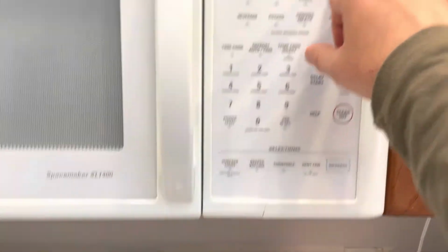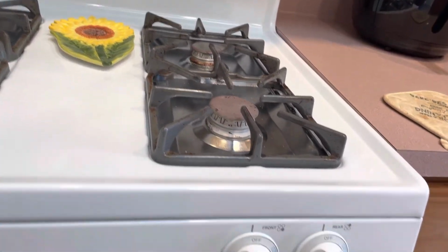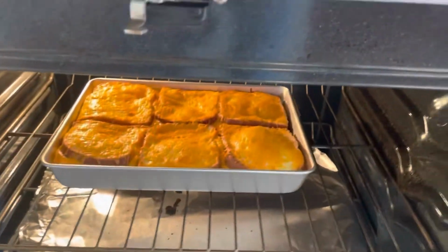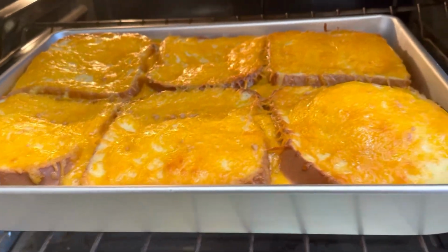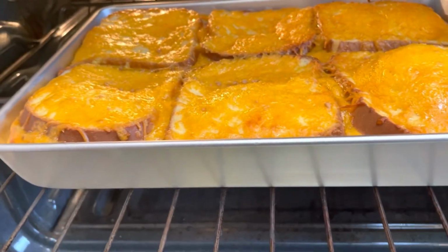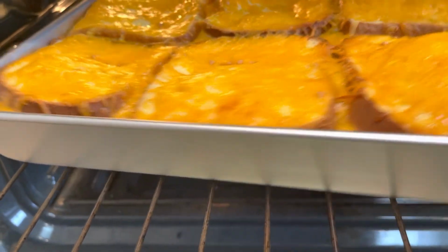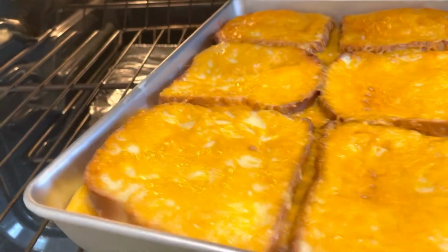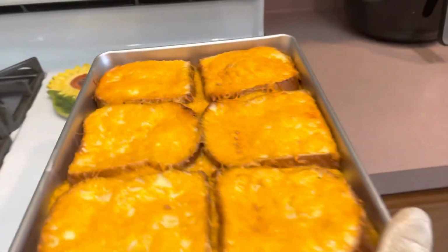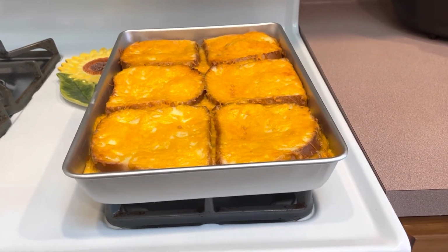Okay, it has been in for 45 minutes. And we're gonna take a look and see if it's ready to go. It's looking beautiful. See how the cheese has melted and it's starting to puff up a little bit. Just give her a shake. Oh, it doesn't jiggle at all. Firmed up nicely. That is ready to go. So we're just gonna take it out and then just leave it set probably for about 5 minutes, and then it's gonna be ready to eat.